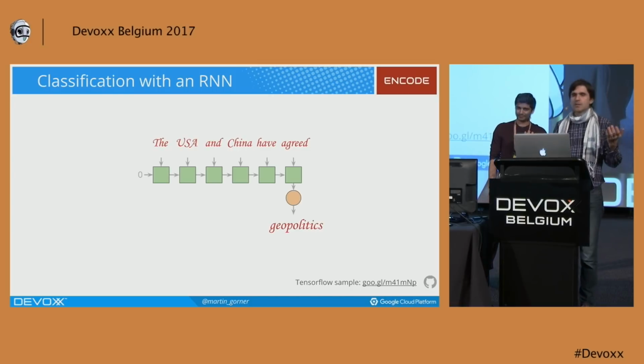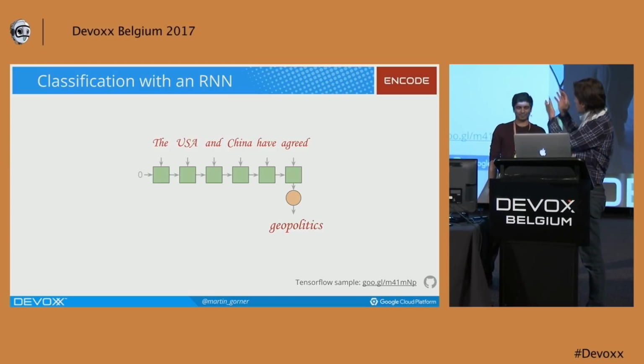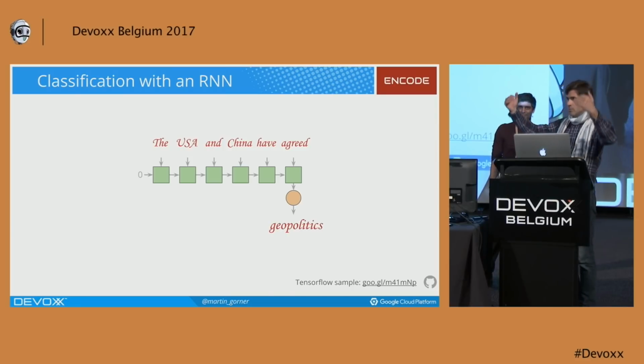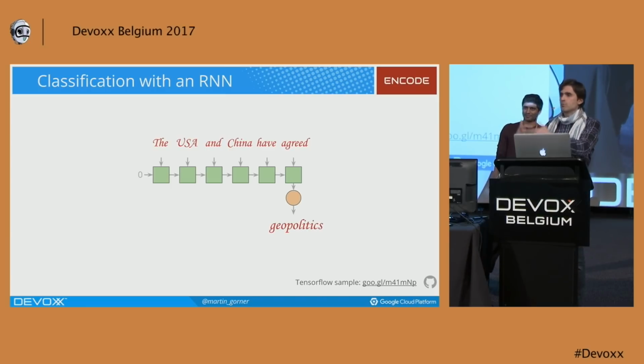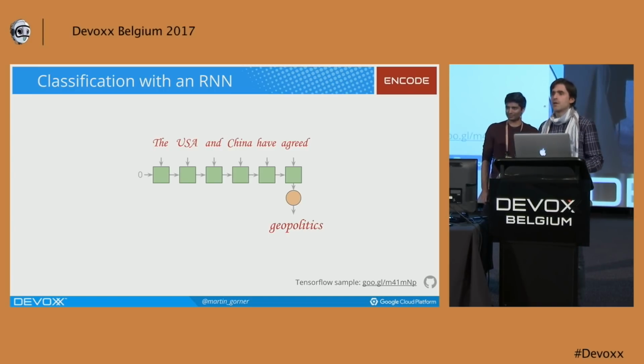All right. So how do you do classification with an RNN, which is what we want to do here? A very typical example is to classify news articles into geopolitics, economy, sport. And another example is to classify comments into toxic and non-toxic. So you take your unrolled sequence of RNN cells, apply a sentence on the inputs. Now we know how we encode each word in this sentence into a vector. And then simply take the last output coming from the last cell, run that through a softmax layer, and produce a probability distribution across our classes, geopolitics, economy, sport, and predict the class of this sentence.